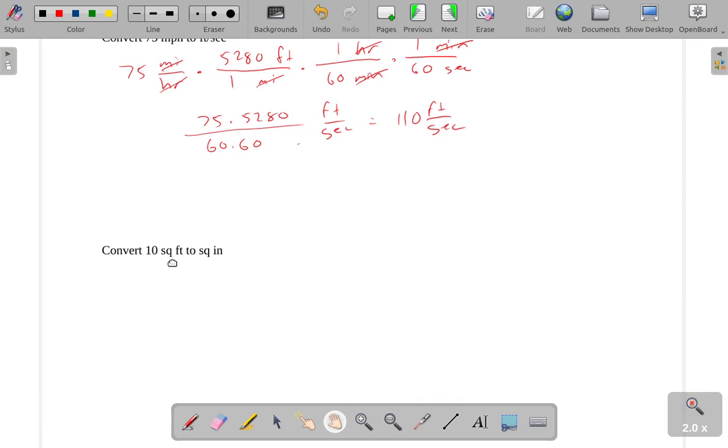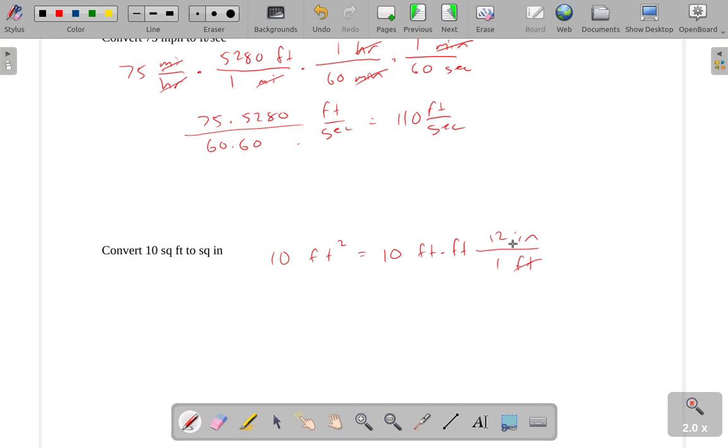Alright, another compound conversion here is if we want to convert square feet to square inches. So this one might not appear to be a compound unit at first, but remember, feet squared is actually feet times feet. So maybe instead of writing feet squared like this, we might write it as feet times feet, because this will kind of tell us that we need to do this conversion twice. We know how many inches there are in a foot. There's 12 inches in a foot. And if I want to convert feet to inches, I would want my feet to be on the bottom here since it's already on the top. So I'm going to say 12 inches in 1 foot.